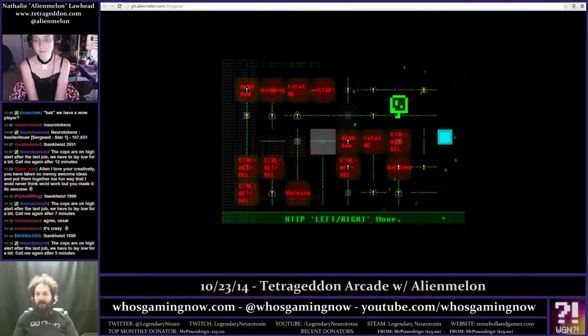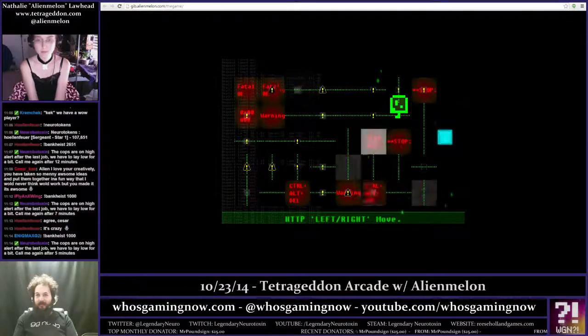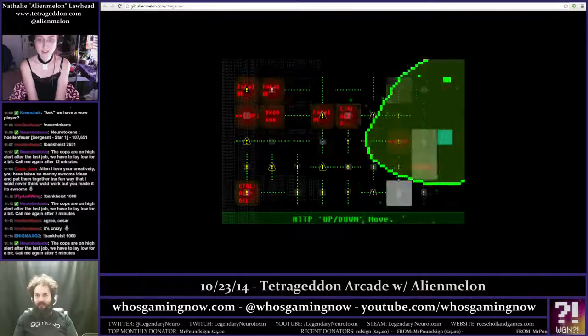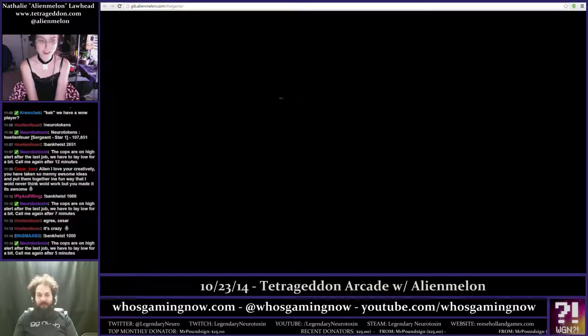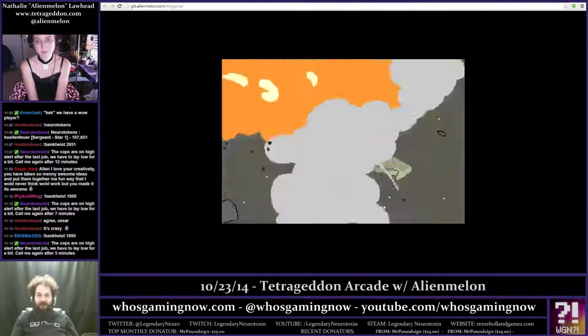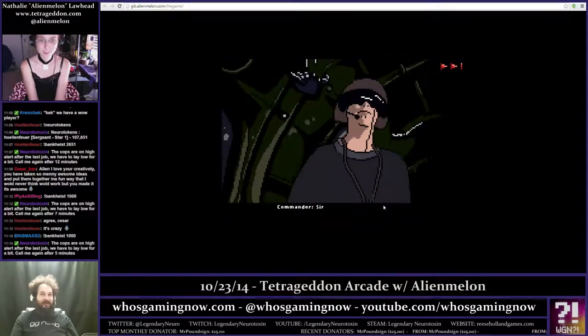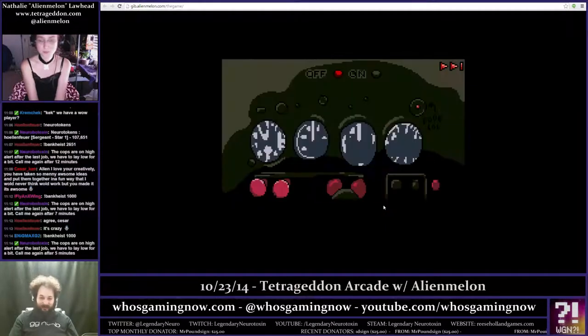There's no music here, just because this one's kind of like a mini game sort of thing. Like you're at the terminal now, and you're hacking to regain control of your ship. That's the idea. Gotcha. 259 seconds and 6 tries. Would you like to submit this hack or try again? Yeah, I'll submit it. That's fine. This is going to bring us to the end then? It's the next level. Oh, okay.